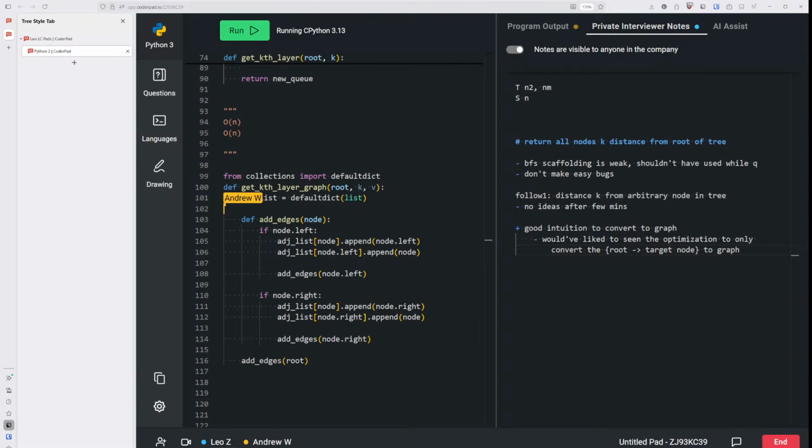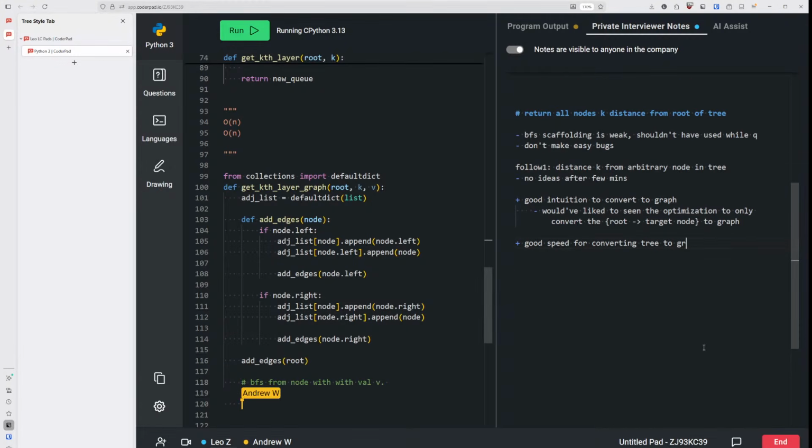Let me make sure this will create the graph properly. I'll start at the root, and then we'll add its children, and then its children to itself, and then we'll process the children nodes. Yeah, okay, that makes sense. Cool. And then after this, we'll do a BFS out from the node.